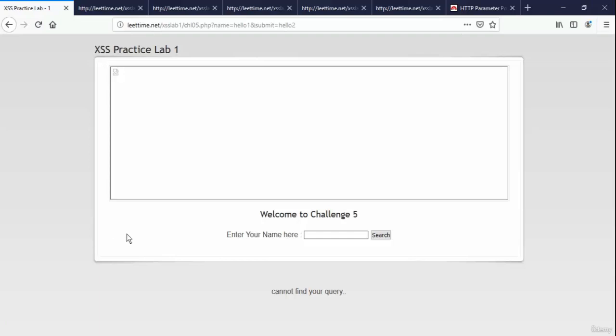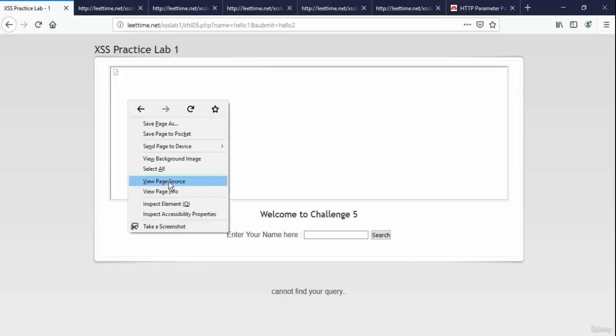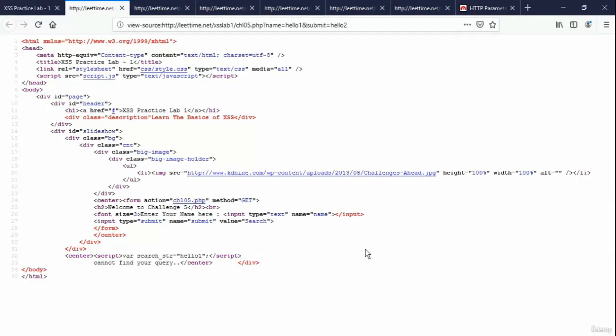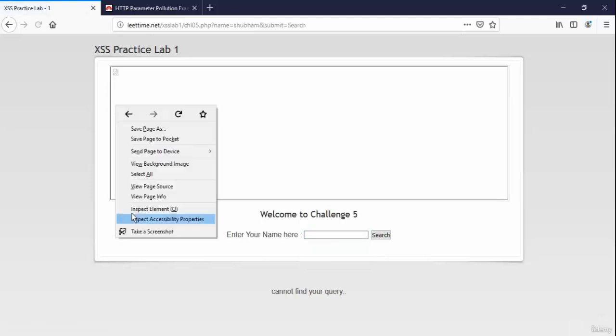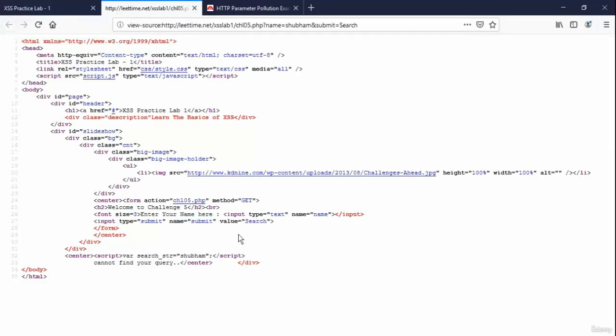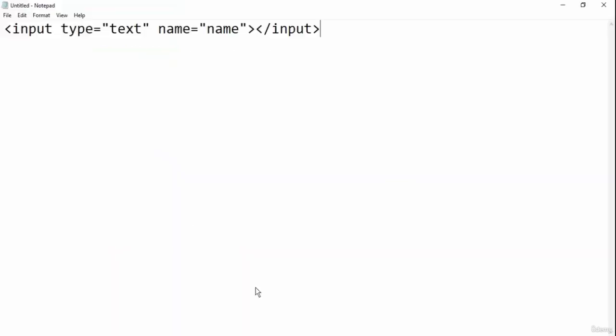If we go inside the page source, we will be able to see the problem is different this time. So let's try one more time and view page source. Here you will find that it's taking our input as a string, and that's the reason why it is not working here.